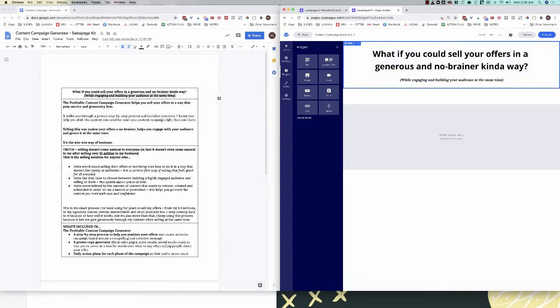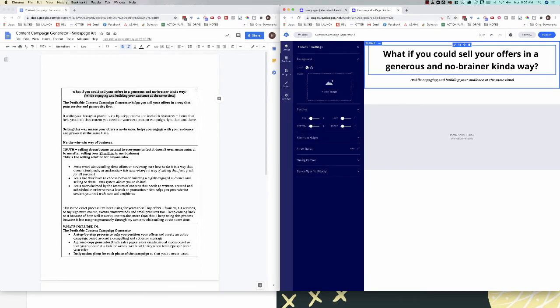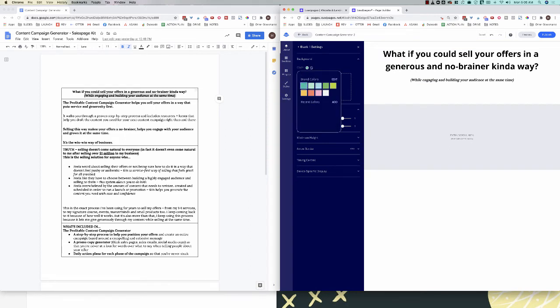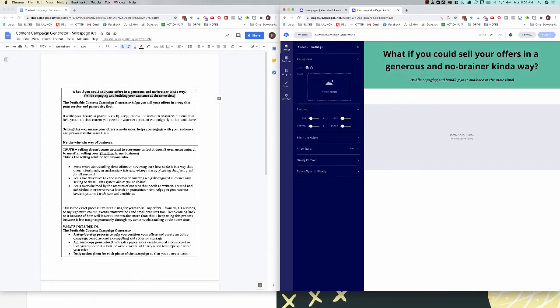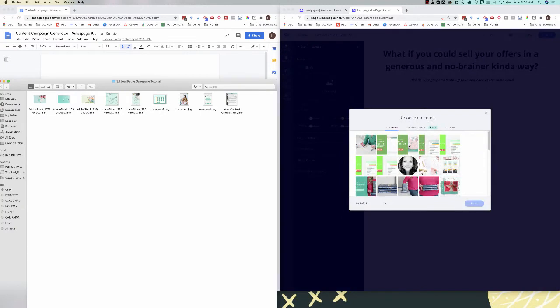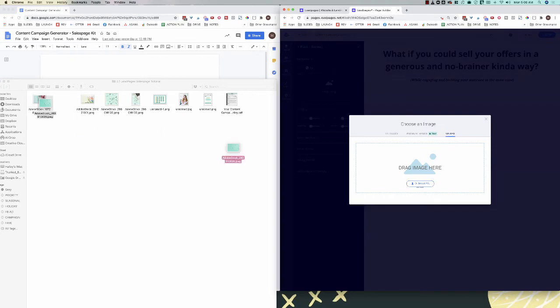Okay, so now I want to put an image behind here, and I can do that. If I click blank, so I'm just clicking the section title here, then edit section. This is where I can either add a color background, or I can get rid of that by clicking this little outer one. I can add an image here, which is what I'm going to do. So I'm going to add this one. Upload. And then we can drag it there.